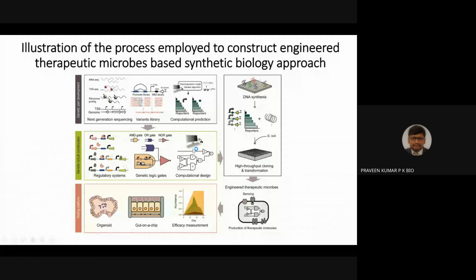Whatever concepts we find in electrical engineering, that is logic gates, AND gate, OR gate, NOR gate. So switching off one gene moves to the next gene. If one gene is getting silenced, it's going to move to the second gene in the circuit. Then obviously, what is going to happen? What kind of product is going to come? All these things we can study using this. This is a genetic circuit diagram, an example of a genetic circuit.